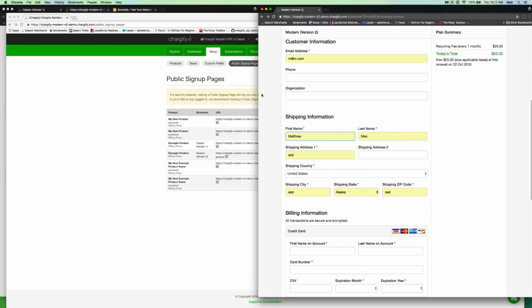And another tip as well, if you want to test these out in your site, one tip is to view these pages in either incognito or open in a different browser. So for security reasons, if you open the page in the same browser that your Chargify app is open in, it will log you out. So just a good friendly tip is to open it in a different one. You can see I do that with incognito here.